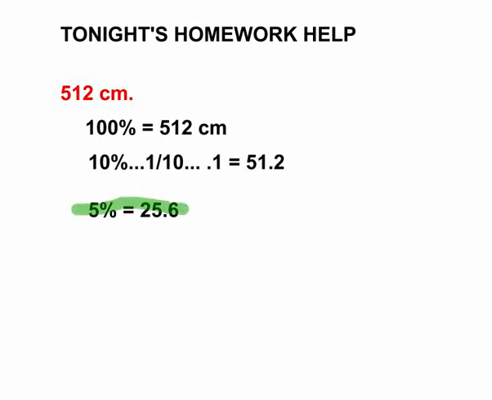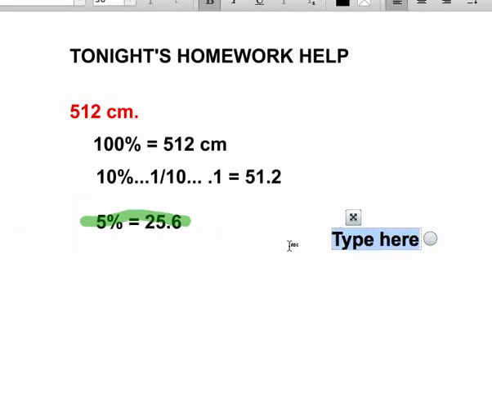So if your prediction was within 25.6 centimeters of that total distance, 512 centimeters, then you would be correct. So for instance, if you made a prediction that your car was going to travel 495 centimeters, if that was your predicted distance, and your car traveled 512 centimeters, that would be within the accuracy range because you're only 17 centimeters off. Within 5% error, you could be up to 25.6 centimeters off. So that is the way that you can start finding those accuracy ranges, and that should help on your homework.